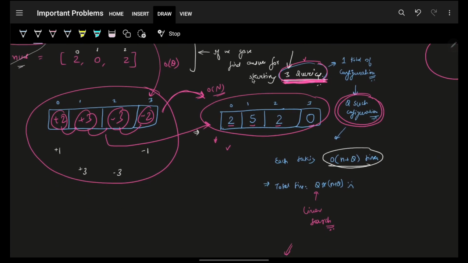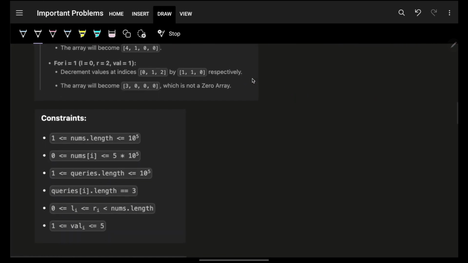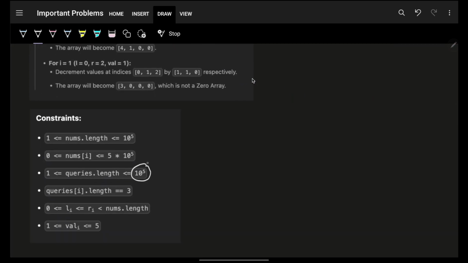So I will try that for q configurations because I obviously have q queries. First one, only first two, first three, first four, and so on and so forth, until first q. So I will use q configurations, each configuration taking O of n plus q time. Obviously, it will take q into n plus q time, which will give you TLE, because if you look at the constraints, the number of queries q is 1e5 and n is also 1e5. So my complexity right now is 1e5, which is for q, into 1e5 plus 1e5, which will obviously give you TLE. How to go about this?